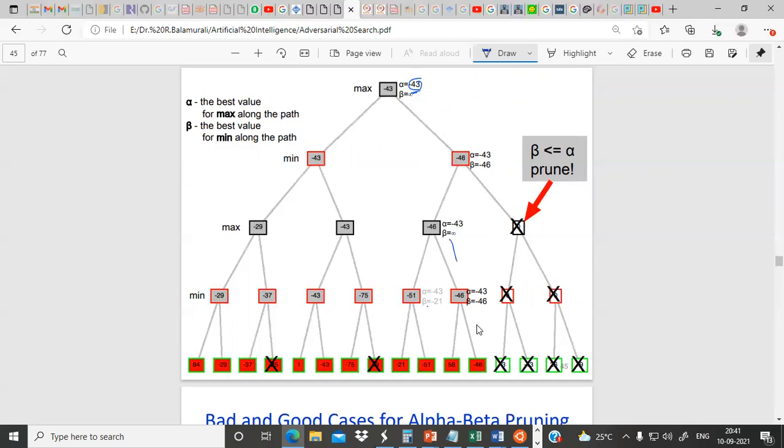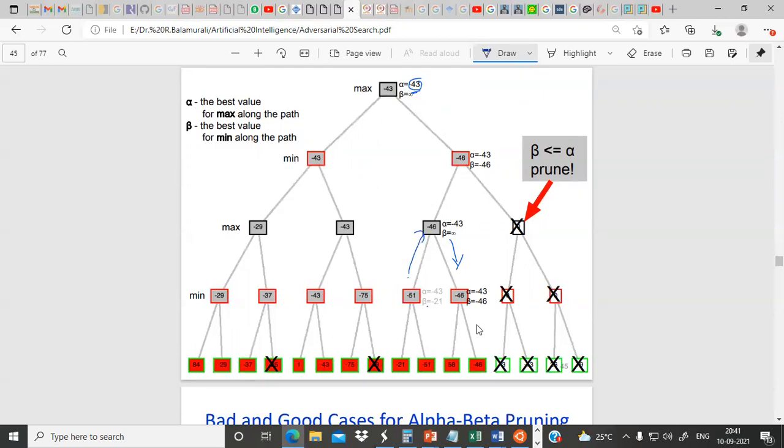Now we are following this path. So when you follow this path, here already see, alpha is what? See alpha here, why are we not updating the alpha?